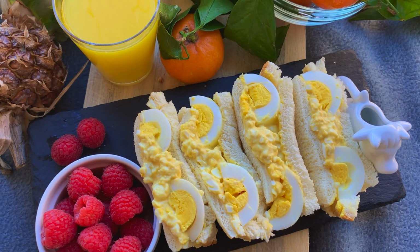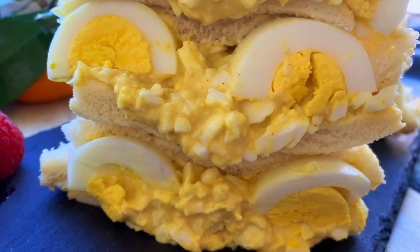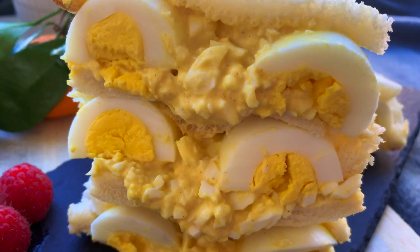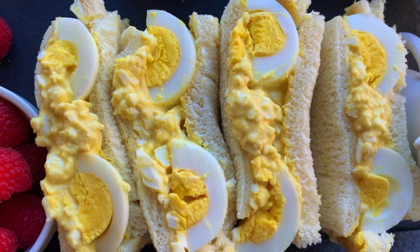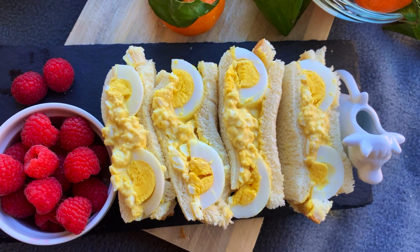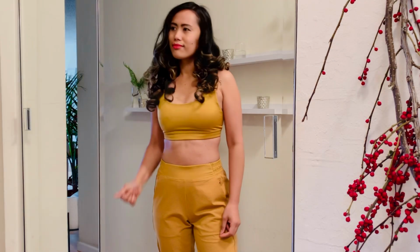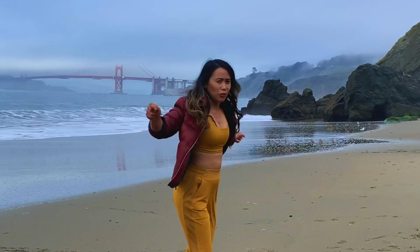This Japanese egg sandwich, or Tamago Sando, is the Japanese take on egg salad sandwiches, with a flavorful egg salad made with Japanese mayonnaise sandwiched between milk bread. It has a comforting taste and texture that makes it one of the most popular sandwiches in Japan. Are you ready? Let's go!